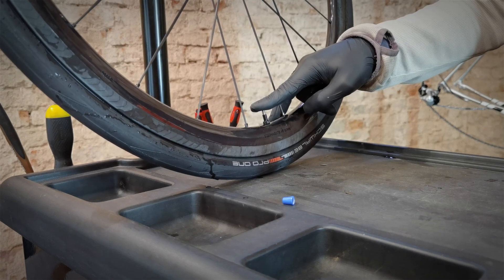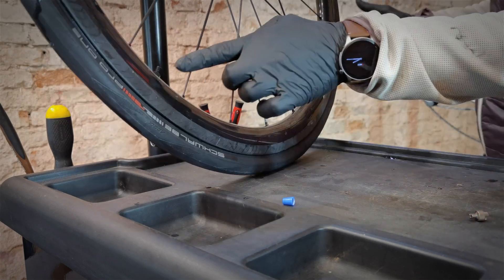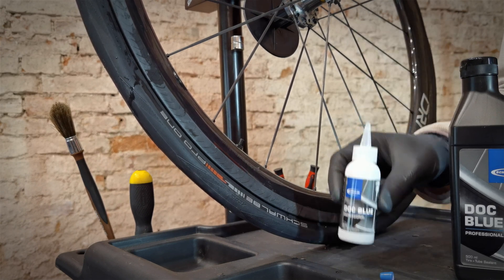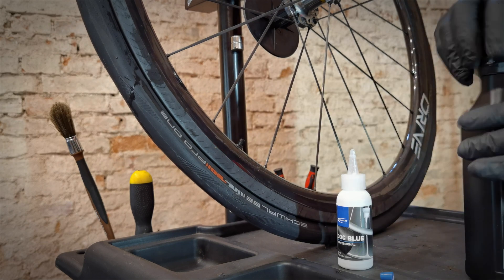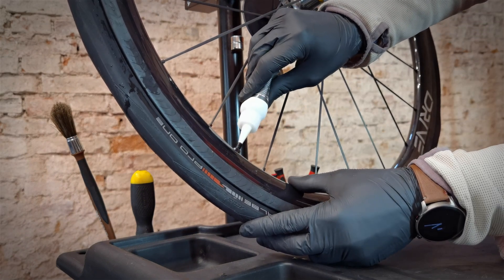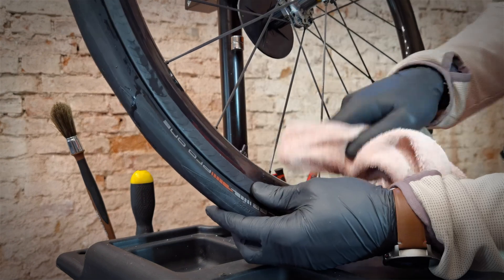These noises mean that our tire is getting into its place. It's time for the sealant. Air out — but the tire stays sealed. Now remove the valve core and raise the valve a little bit higher. For such a tire we use between 60 and 90 milliliters; I'm going to use about 70 — this bottle is 60 milliliters so it will be a full bottle plus 10 to 15 milliliters more.